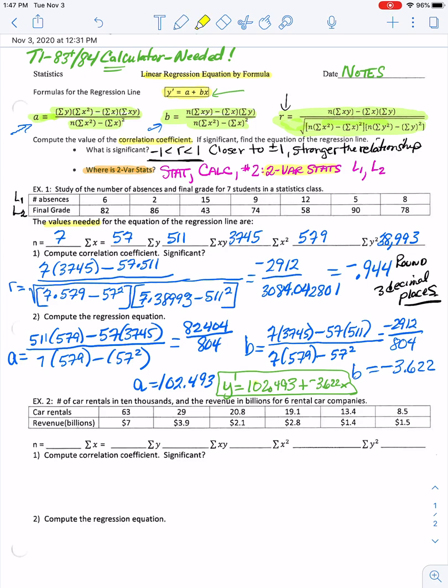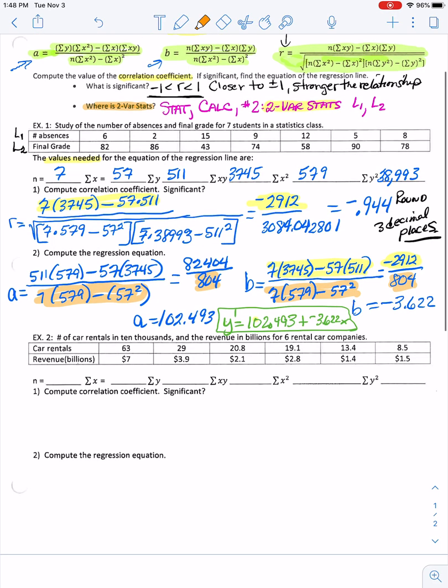Now, somewhere in the middle of that, I said, boy, these numbers feel kind of familiar. Well, if you notice, the top of R is the same as the top of B. So if you do a good job figuring out the top of R, you can just borrow it when you do B. Also, the bottom number here, 804, felt familiar. That's because the bottom of A is the same as the bottom of B. So if you do a good job on your A calculation, you can just borrow it and bring it to the B. You have one less big thing to calculate. You don't have to, it's just available.